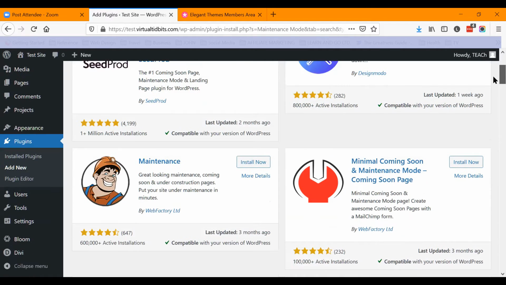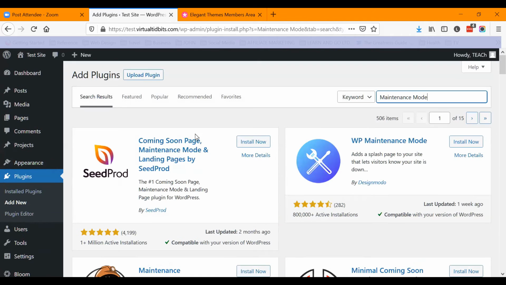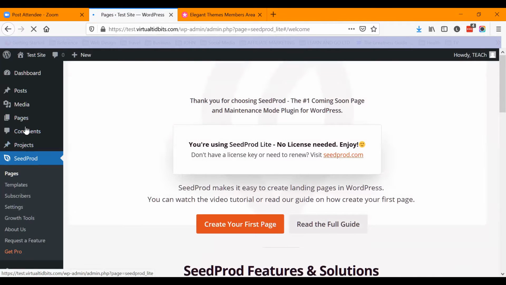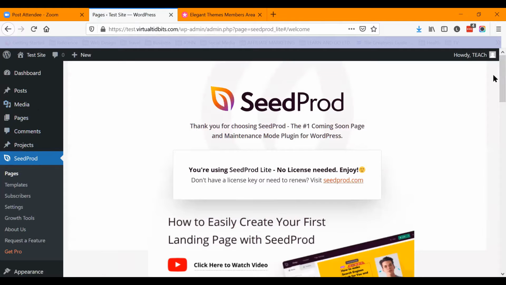So that one looks like that's going to be my choice for now. So I'm going to hit Install Now. And activate. And while I'm here, I'm going to continue looking for other plugins before I leave this section.